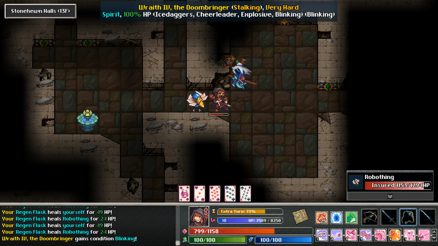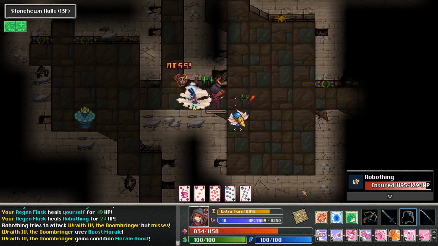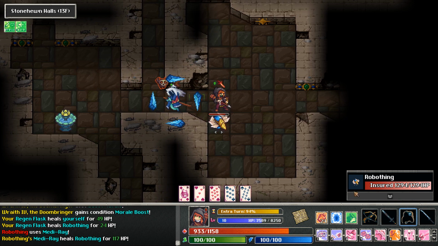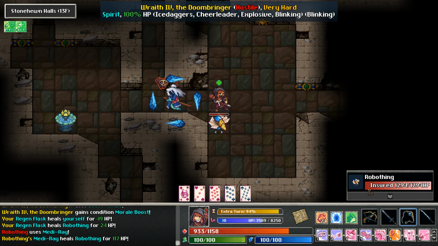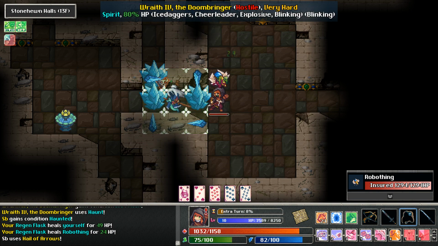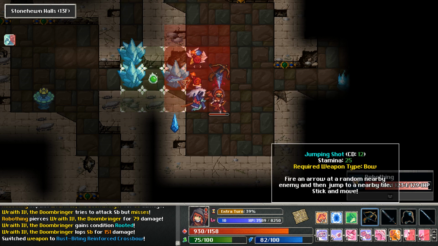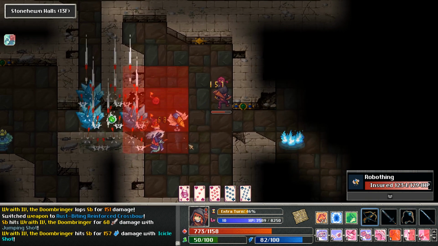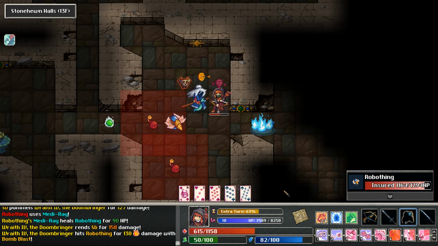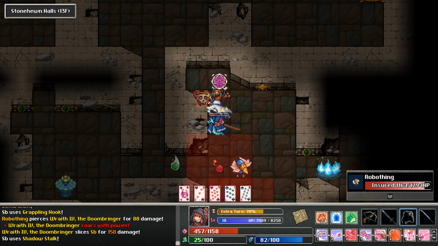A very hard Doombringer, and look at how menacing that skull is. Ice Dagger's Cheerleader, Explosive, Blinking. I think what we just saw was the blinking. I'm gonna Ice Missile you. I was hoping I wouldn't be able to move. Okay, I really need to not take damage from this Ice Dagger that's about to enter my space. The damage we're dealing is actually very significant, though. Boy, this thing just will not give up.